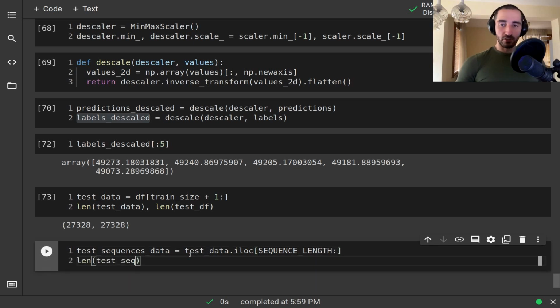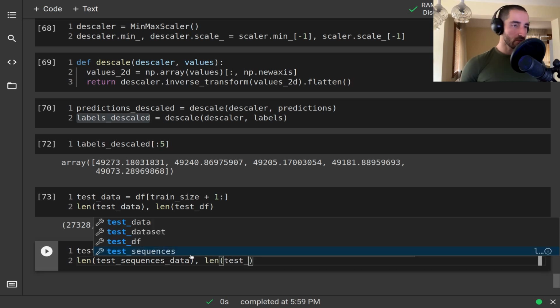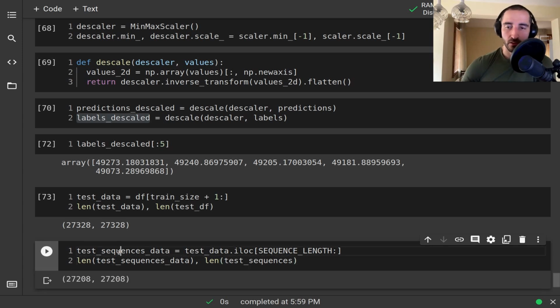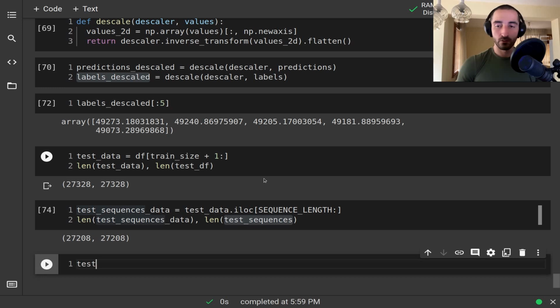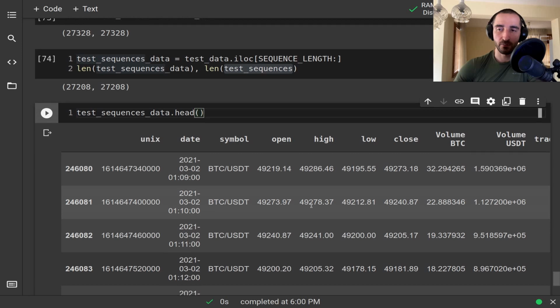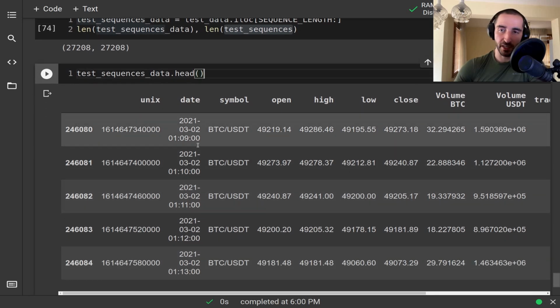This guarantees that we have the same number of data points, or the dates, as we have in the test sequences themselves. And I'm going to show you the test sequences data here, which again is the original data that we had. So this looks pretty good. I'm going to basically take this column right here from that data.